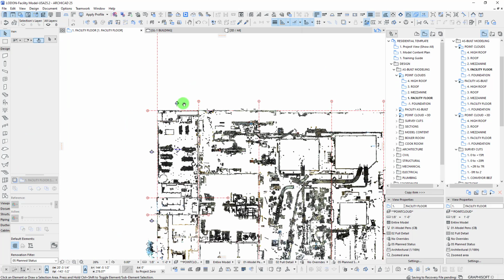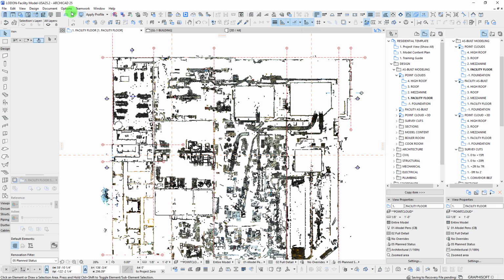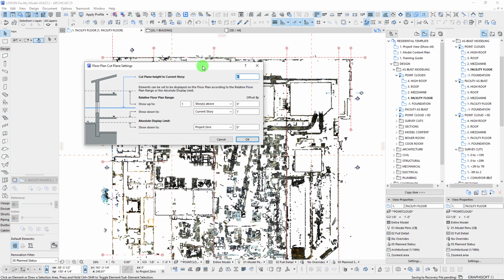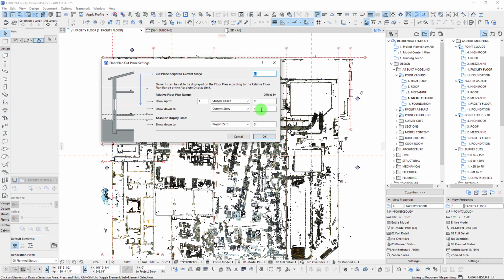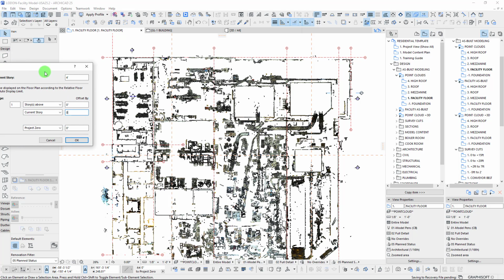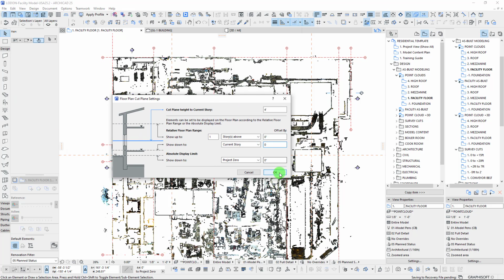Now, one of the big things that I want to talk about when working with point clouds is really defining your floor plan cut plane settings. So right now, this is the default view, or actually it's slightly modified because I have this clip where we're going down to our current story but offsetting it by 1 foot. So we're actually only looking at points between 1 foot and 4 feet in height right now. If we zero this out, I'm going to drag this off to the side just so you can see how this looks before we zero this out. And so this is just cutting down to 0 now.